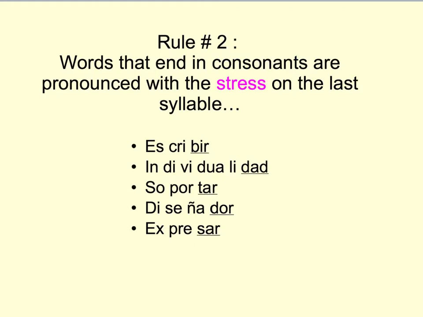So there must be a second rule for the words that end in consonants. If a word ends in a consonant, when we pronounce it, we're supposed to put the stress on the last syllable. Looking at these examples: escribir, individualidad, soportar, diseñador, expresar. The stress is placed on the ending syllable of the word, again, because these words end in consonants.